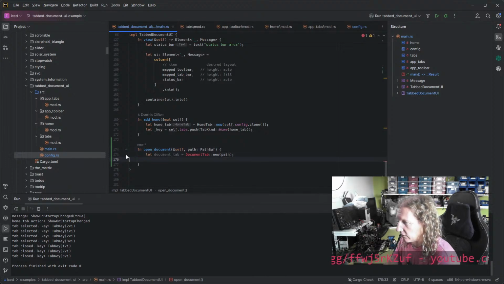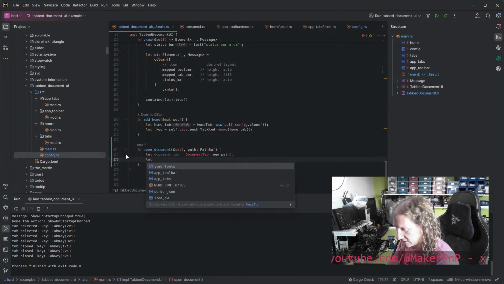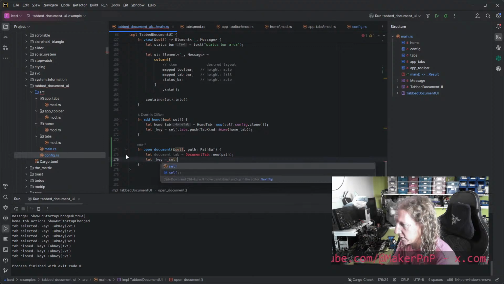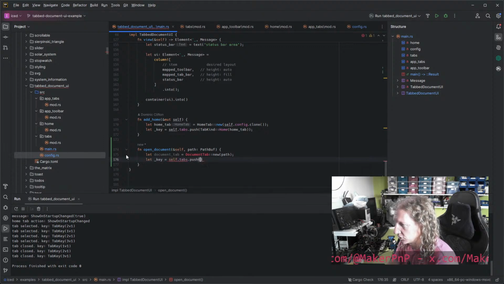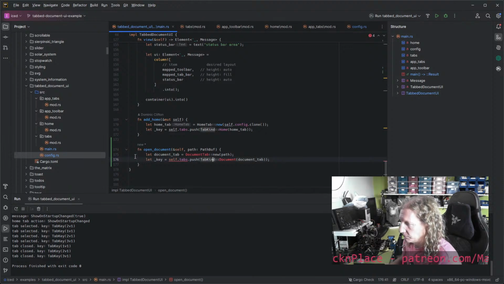Okay. And then we're going to need to do the same kind of thing here where we add it to the list of tabs, right? So we get a key back when we call self-tabs.push. And we're going to do a tab kind document, and we're going to give it a document tab, I suppose. Seems reasonable. So let's add this.